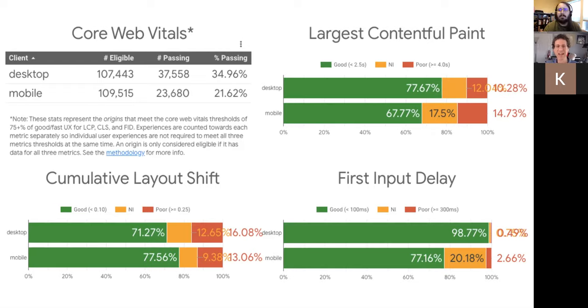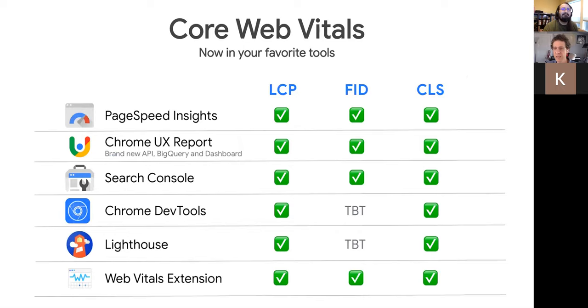However, I can say that there's going to be a report coming out about all the CMSs out there. And of the top five CMSs by web popularity, which are WordPress, let's see, Drupal, Joomla, Wix, and Squarespace, I think Drupal was among the best ones. I have a note on this somewhere over here, but not in this slide. I think Drupal was the best in largest contentful paint and the best in cumulative layout shift of all five. So Drupal is doing pretty well already. There's room for improvement, but people have worked on this stuff already in Drupal more than other CMSs, and that really shows. Let's go to the next slide.